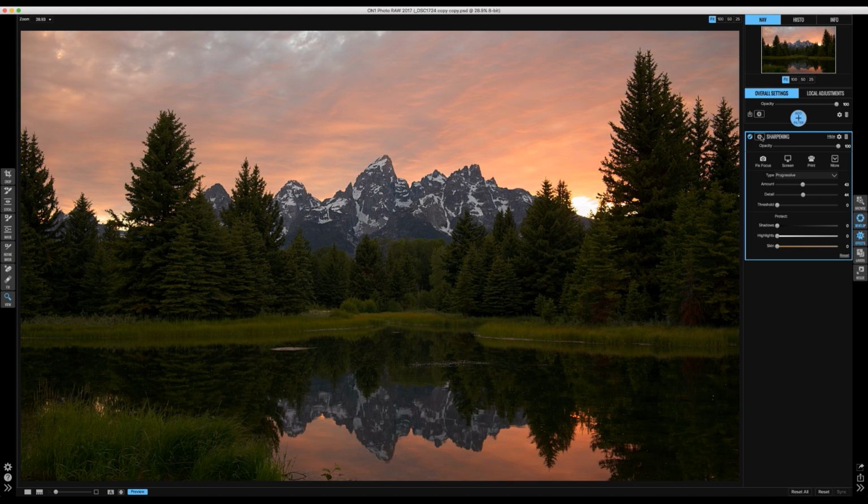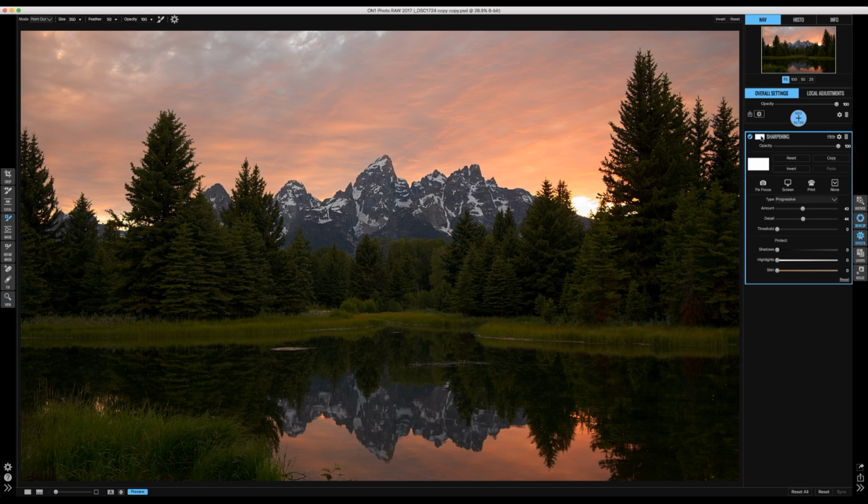I'm going to create a mask, and because I want to paint it in, I will invert it. I am using the masking brush, and I'm going to choose the perfect brush. As long as I keep these crosshairs right there within the mountain, then that's what's going to be affected. Anything under those crosshairs.